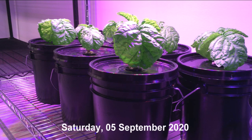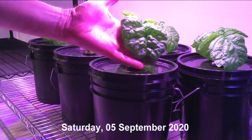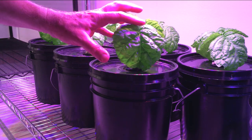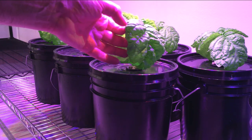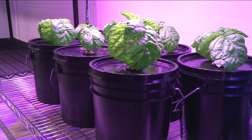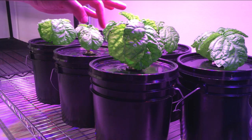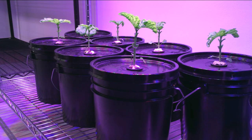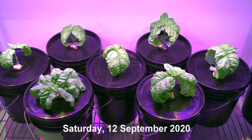This is Saturday, September 5th, and it's time to cut off some of the leaves. Some of these are just monstrous — it looks like most of the energy goes to the really big leaves. There won't seem like a lot is happening right now, but there will be more volume in the next couple of weeks. I harvested the big leaves from six of the seven plants — one in the back still needs a little bit of time. I'm also going to rearrange the layout, since the Happy Leaf light disperses in a big oval pattern from the center outward.